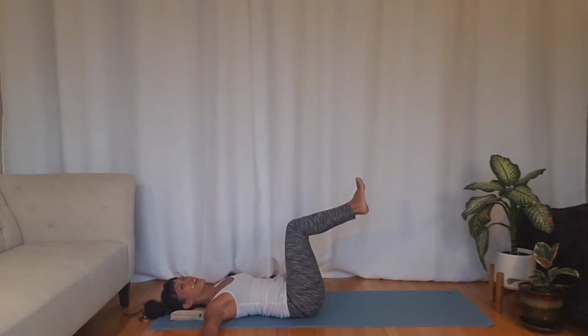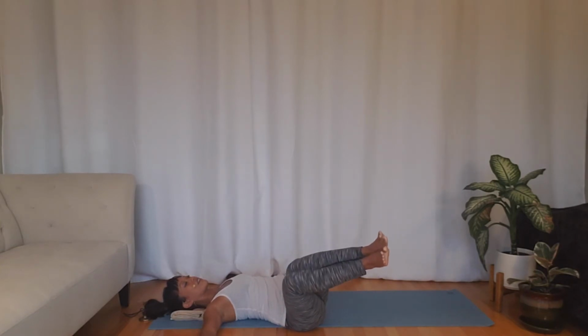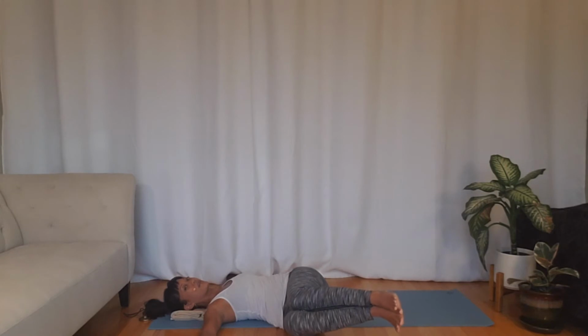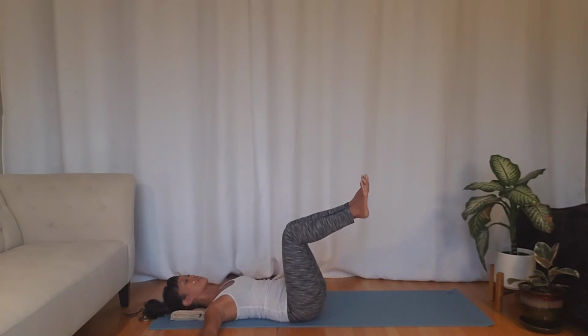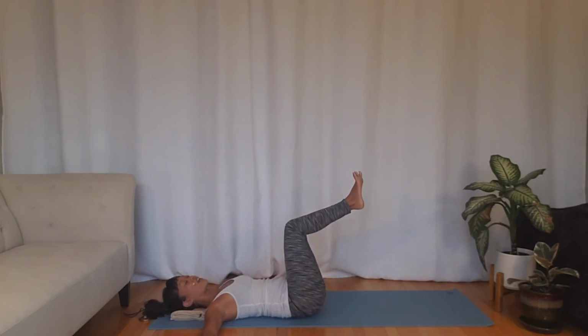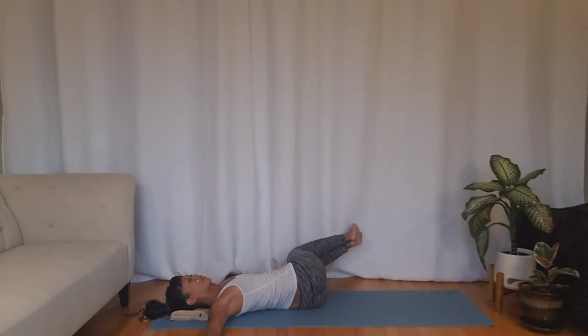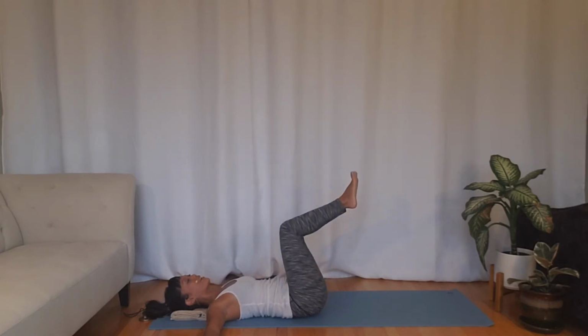Let's try that one more time. Make sure you're breathing, don't hold your breath here. Exhale, lower the knees. Find the amount of movement that feels just right. Draw the belly in, use your core to bring you back up and press down through the hands. One more time to the right, exhale. Feeling into the lower back here. And then bring the legs back, nice.